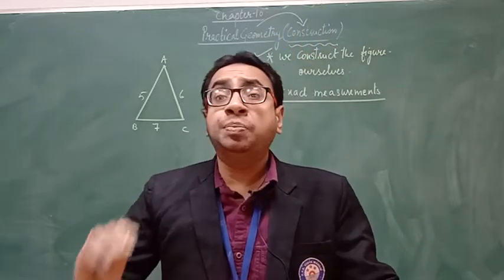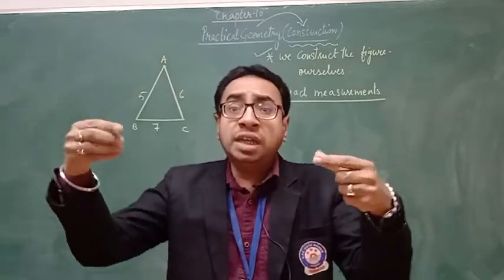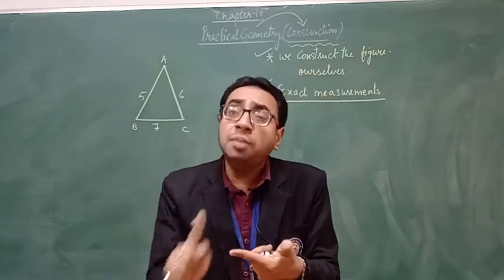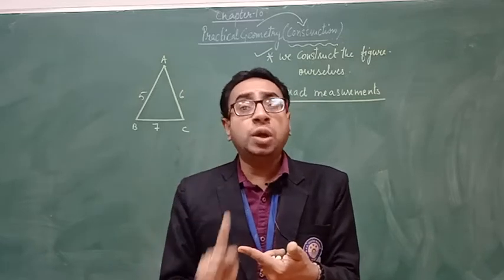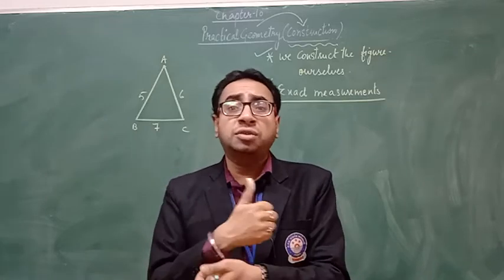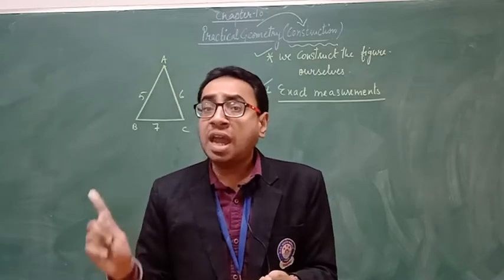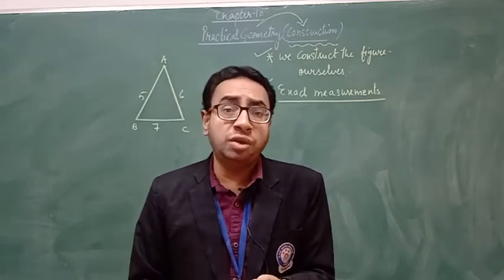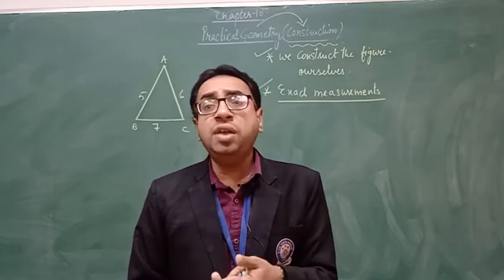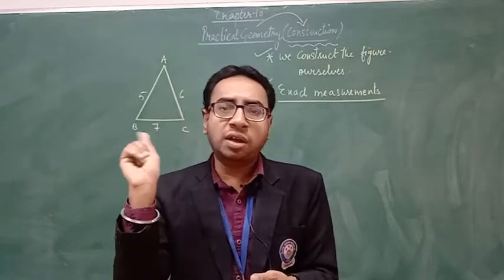Like the masons, what do they do? Masons construct the building themselves, right? They put the bricks and everything together. They construct. So what they are doing? They are making use of practical geometry. So what are the applications of practical geometry? In constructing buildings, in constructing bridges, in constructing railway tracks. Many things. So geometry is everywhere. You cannot make a distance from geometry. You cannot ignore geometry. Geometry is a very important part. Everywhere you are able to see the part of construction. Everywhere construction is going on.